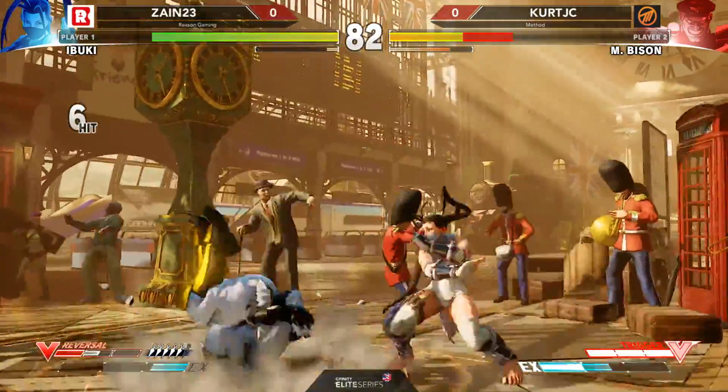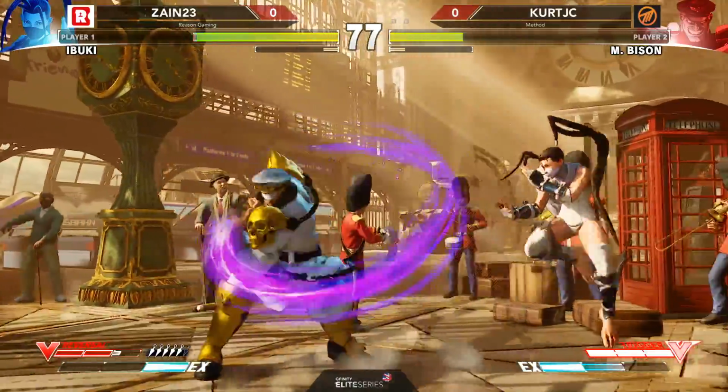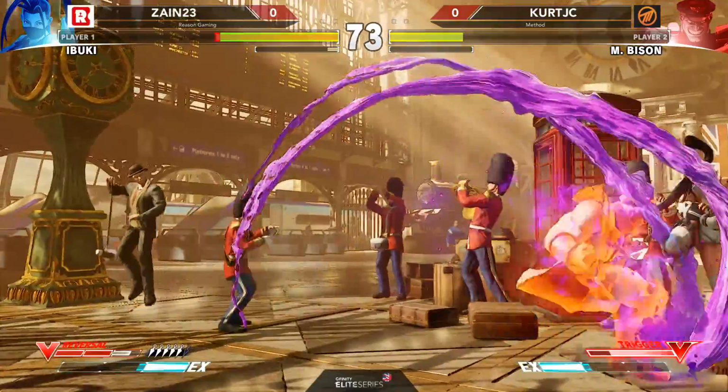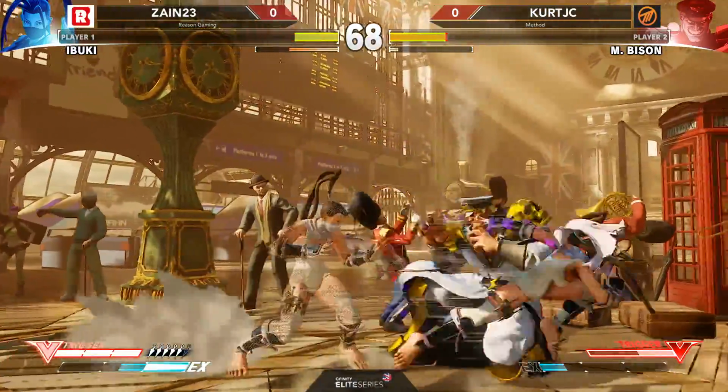Now those command dashes aren't legit, but you can see Kurt JC is not ready to check them at all. You have to be looking for it, right? That is a good strategy as an Ibuki player, to just try your opponent and see if he's ready for that or not. Kurt JC is showing he's not. Plus here, has to protect, dashes himself. I don't need a command dash, mate, when I'm in V-trigger.